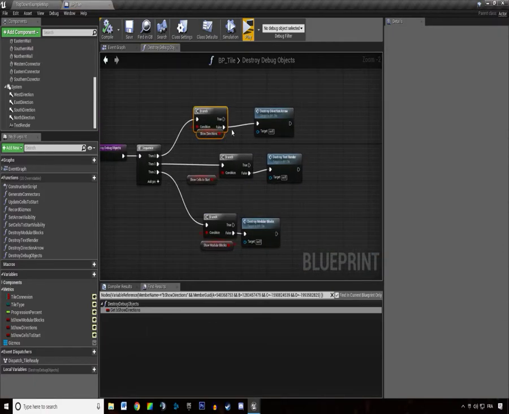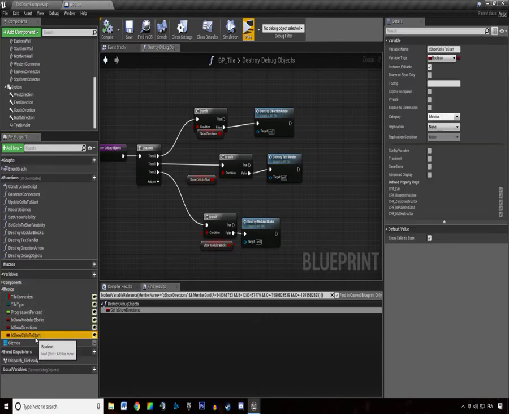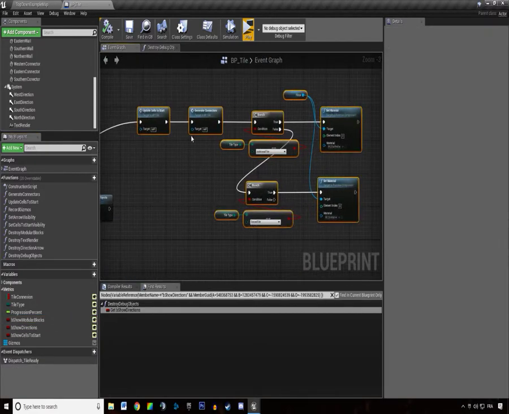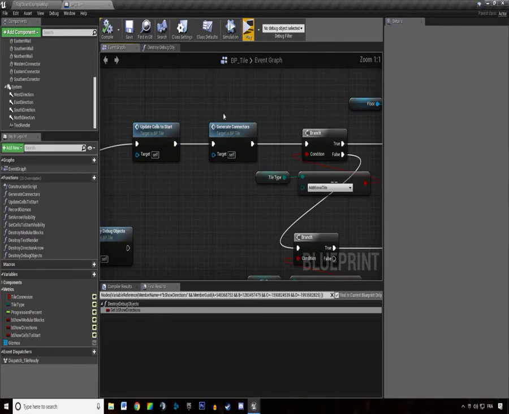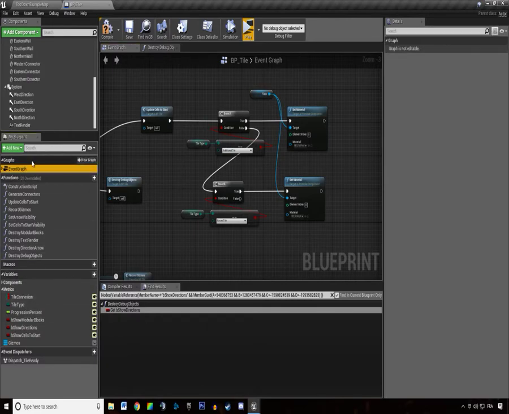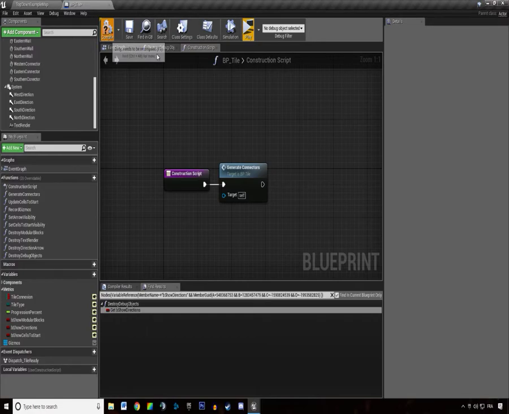So if we do not show direction, we destroy the objects, and they are checked by default. So I think we're just going to destroy the generate connectors in there because we are already doing this in our construction script. And I think that the errors comes from there.